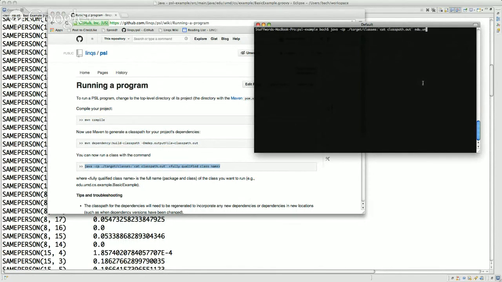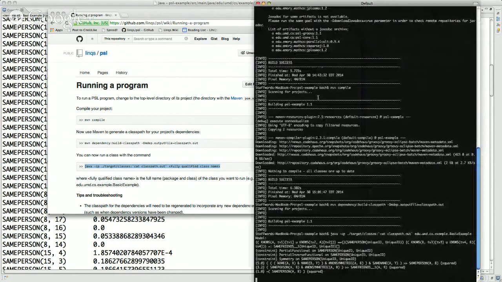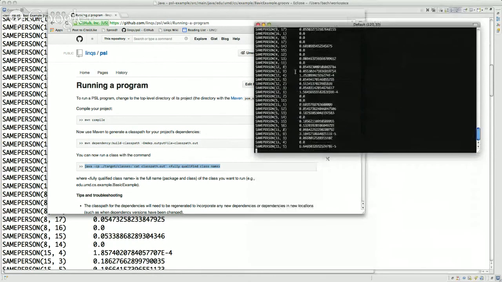All you have to do is provide the fully qualified class name, and so that's edu.umd.cs.example.basic.example. If you hit enter, this should also run from the command line. Oops. You see we get the same results.